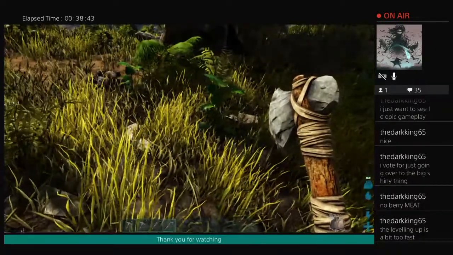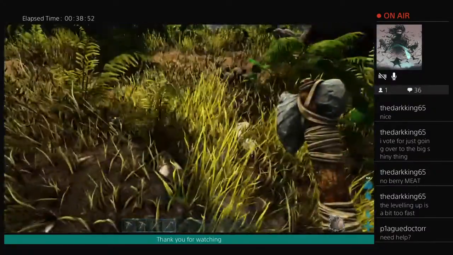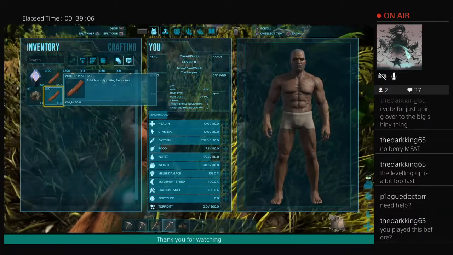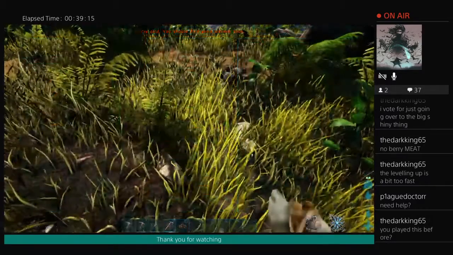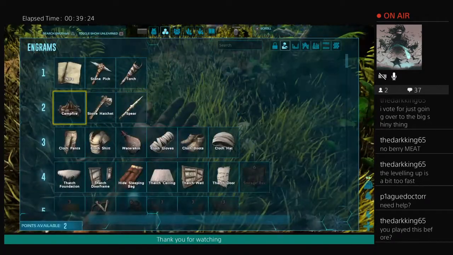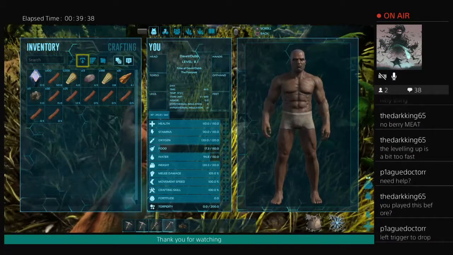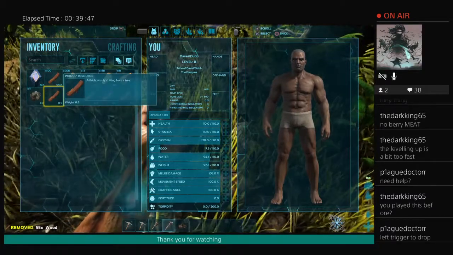I'm stuck. I can't move. Like, I literally can't do anything. My inventory is too heavy for me to jump. How do I drop stuff? That ain't the way to drop stuff. How the hell do I drop stuff? No. Come on, man. You gotta be kidding me. Drop all? Okay, how the hell do I drop something? Oh, like that.